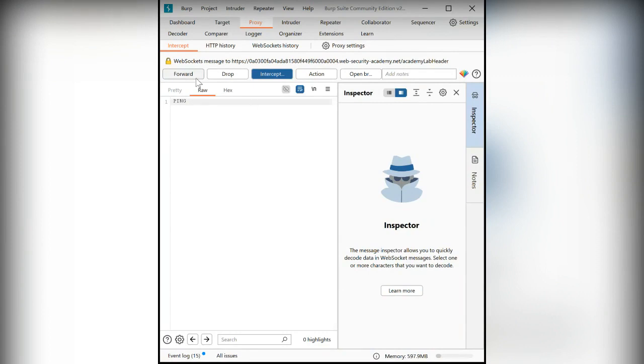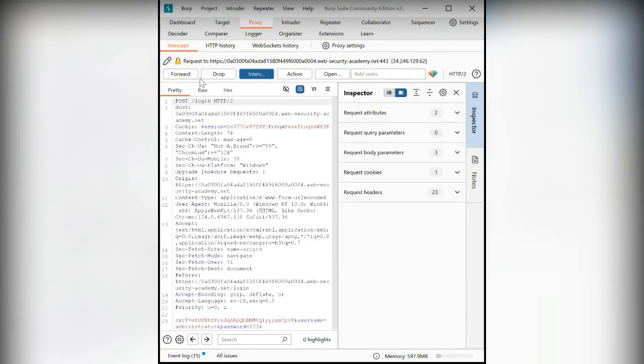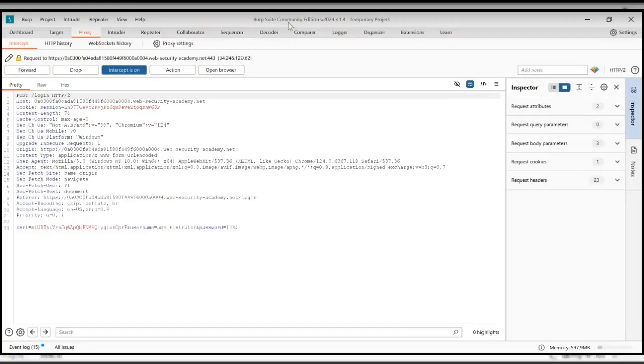I'll forward it again. Should show now because I've already seen the result here. Then I forward again. Exactly, then this is it.